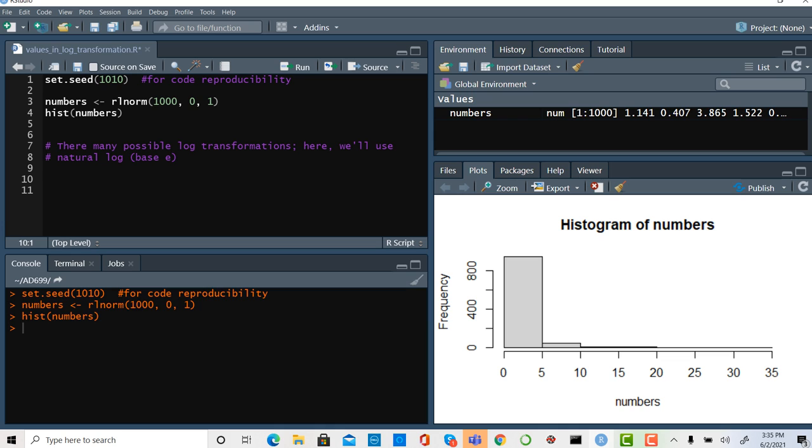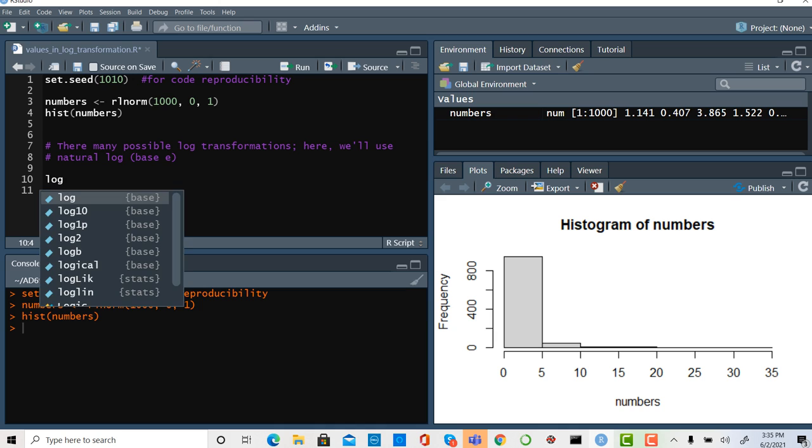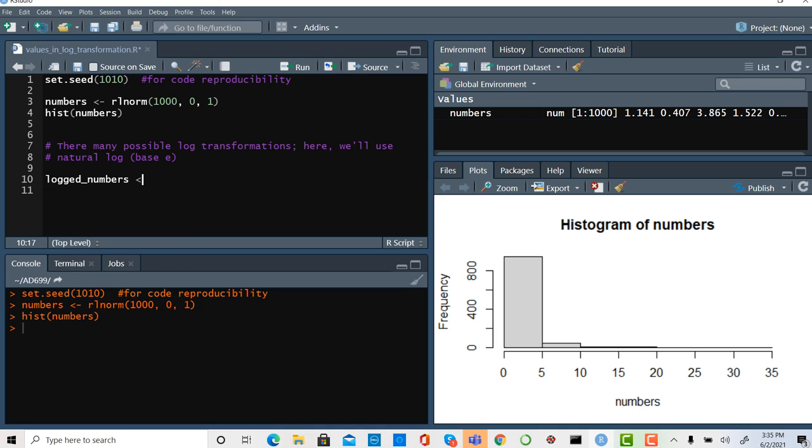By base, what I really mean is we're doing an exponentiation process, but in reverse. But we're going to get to that. So we're going to use natural log, which uses e, or Euler's number, 2.71828 something, as a base. And let's call these logged numbers.